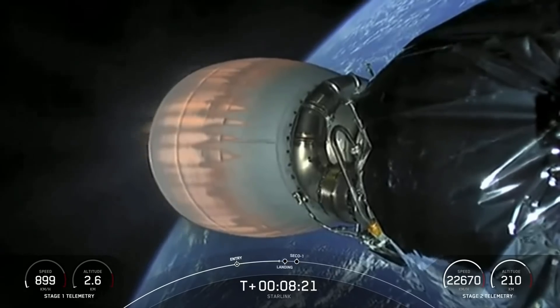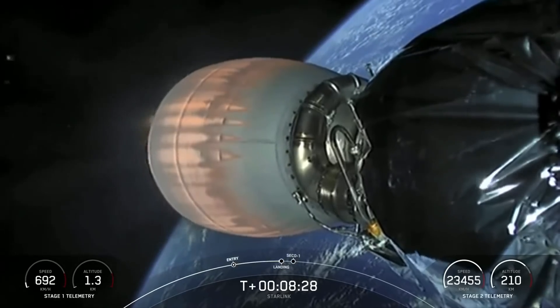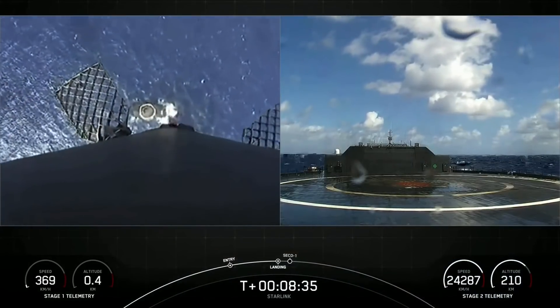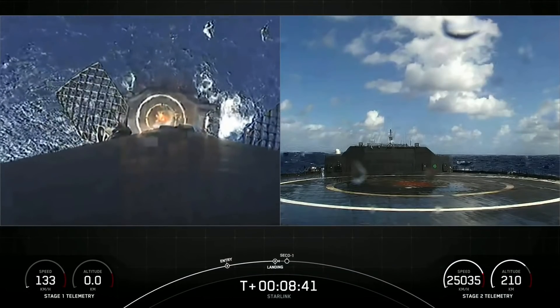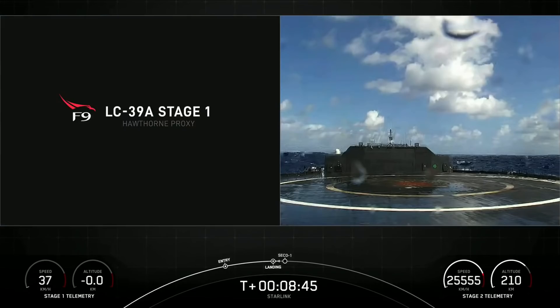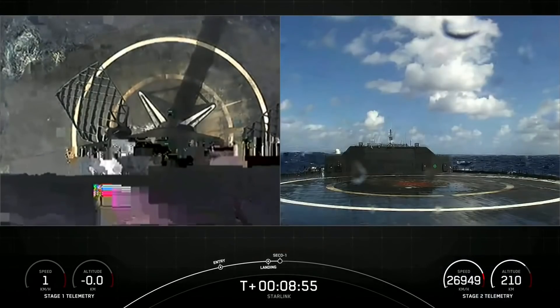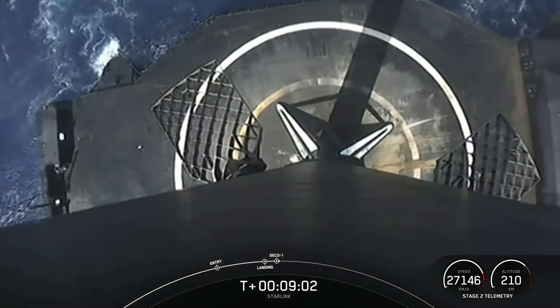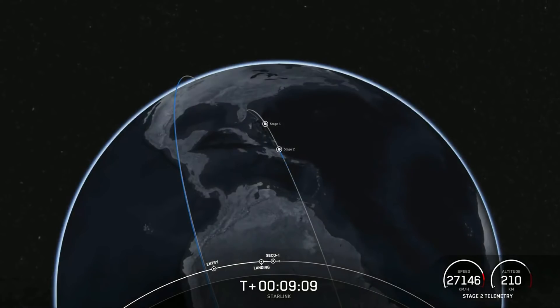Just under 10 seconds away from the landing burn of the first stage. The drone ship is getting closer — on the right-hand side of the screen is the drone ship, a Shortfall of Gravitas. I'm hearing some cheers here in Hawthorne, and there's visual confirmation that the first stage has landed for the sixth time. This marks our 106th overall successful recovery of an orbital-class rocket, including both Falcon 9 and heavy first-stage landings.